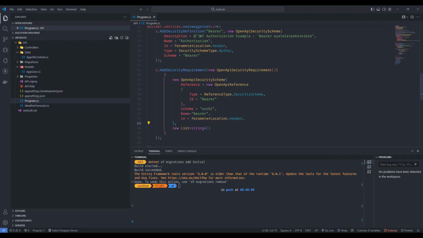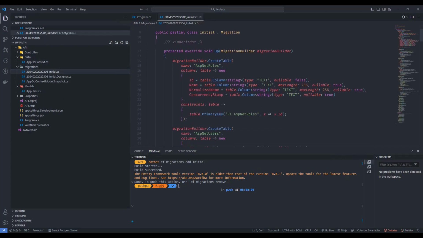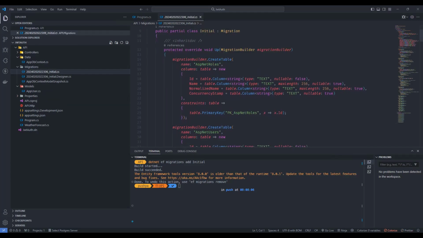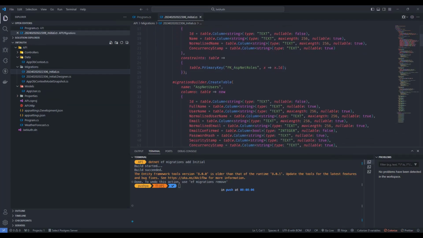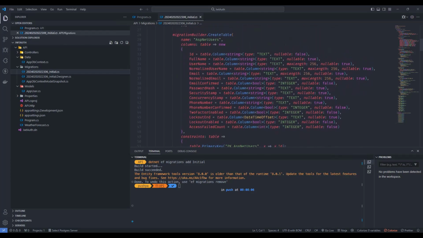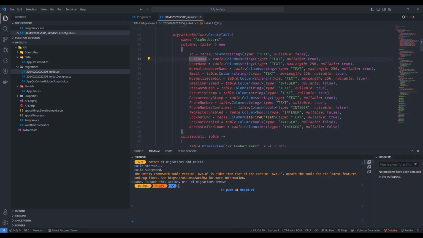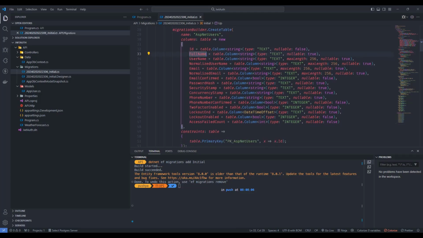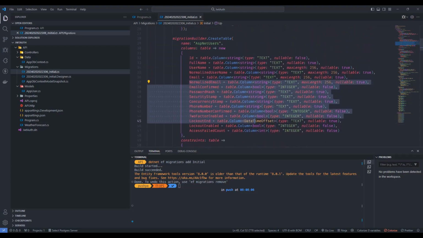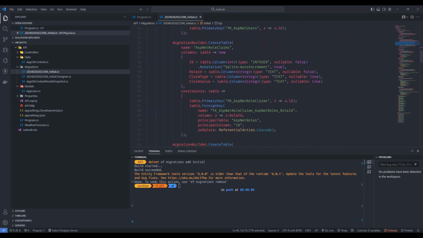Go to Migrations and the initial migration. We have here the AppSetting roles and AppUser. We have defined our FullName, which is not part of the identity user. We have defined our own property, so this is also included here, along with username and other identity user properties. So this is our initial migration.